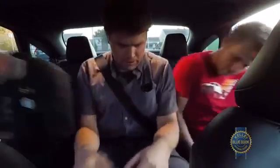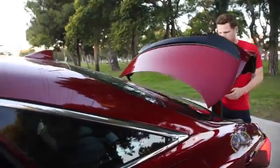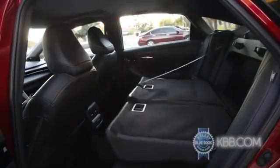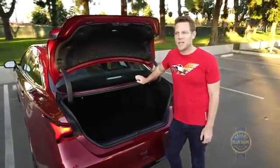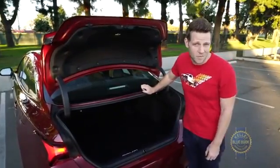The middle spot is always least desirable, but for temporary duty, the Avalon's central post ain't so bad. Further back, underneath this deck lid, hides roughly 16 cubic feet of trunk with a wide opening and a decent pass-through to the cabin for carrying larger gear. 16 cubic feet is plenty for most sedan shoppers, but it's only 1 cubic foot more than the mid-size Camry, raising an interesting comparison.